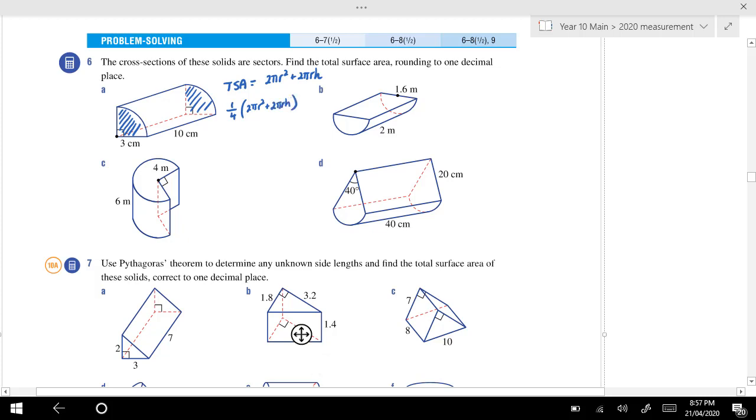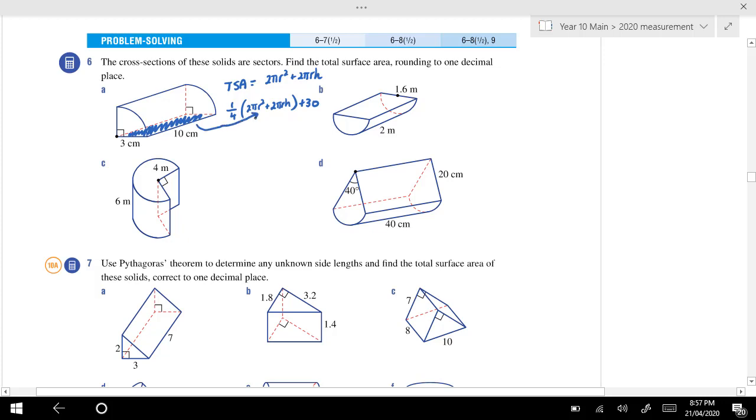And then, of course, that's just going to work out the curved surface plus the 2 circles, but what surface have I missed? Well, because I've cut that, there's actually this rectangle down here, which we haven't included. So you've got to think about, have I included all of the shapes? If I wanted to paint the outside, I'd have to paint that undercarriage there. So we would then have to add 10 times 3, which is 30 to that.